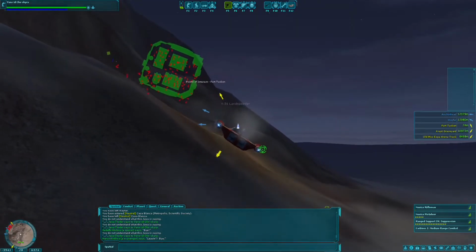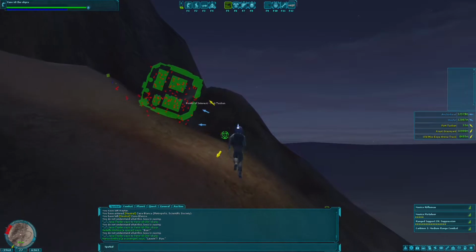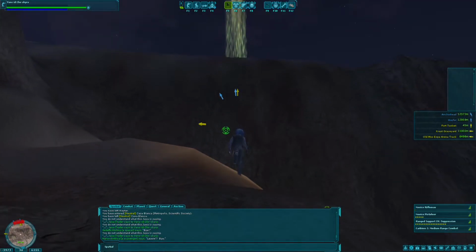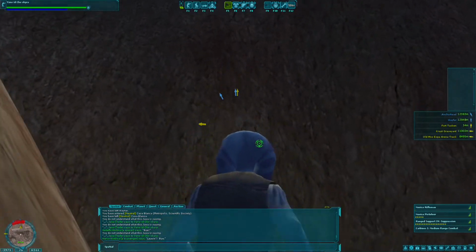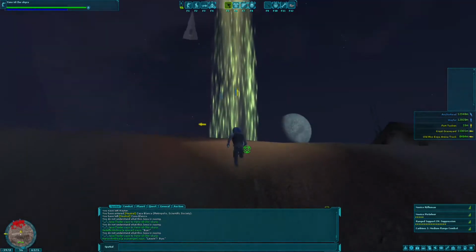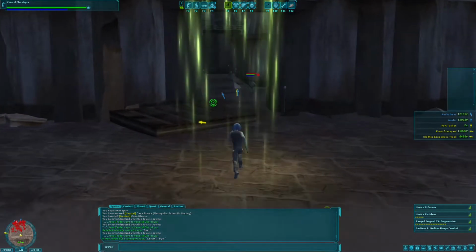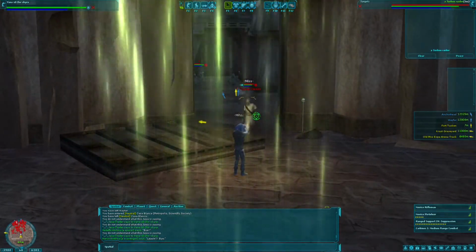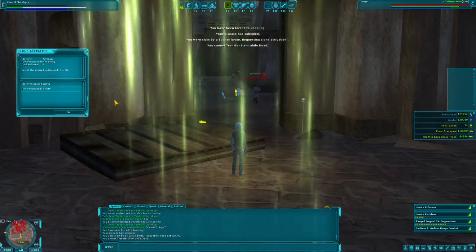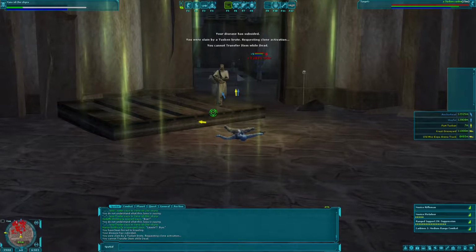So I have no idea how close we're going to be able to get. So I think I'm going to go ahead and just abandon our speeder here. And yeah, we shall see what we shall see. This is not going to end well. Yep, they're already after me. We'll take a few shots. Yep. That didn't take long. All right, we're going to go to our pre-designated facility.